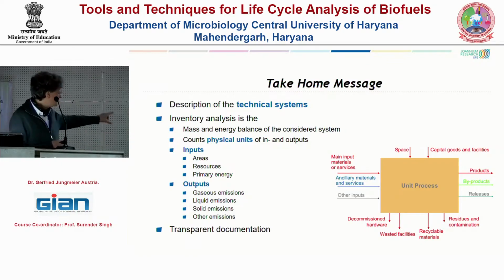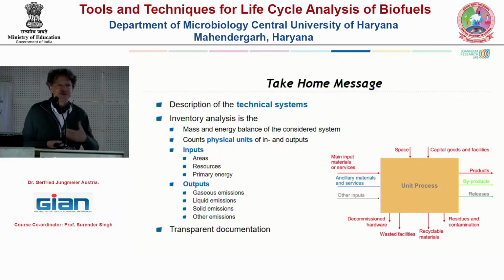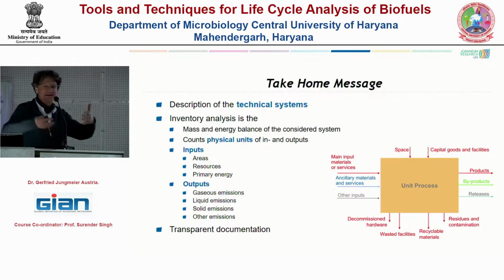And last but not least, be transparent. Really put all the things in transparency. I say it's relatively easy because you just make tables with the key data you need for your systems, and in a technical or natural science-based environment, giving tables and diagrams is at least a way for transparent documentation.